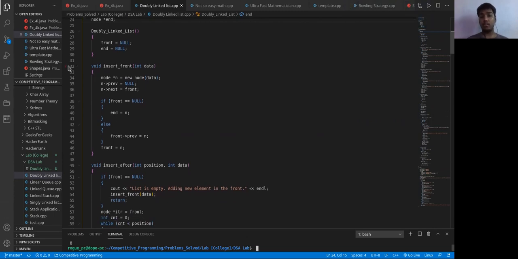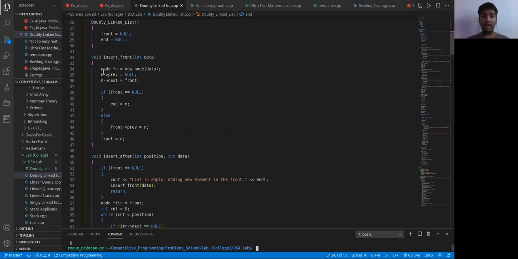First function will be insert front. Insert front receives the data, then it makes a new node with that data and stores that in the variable n. Now n of previous should be null, as it's the first node. The previous of the first node will always be null, and n of next should point to the current front.